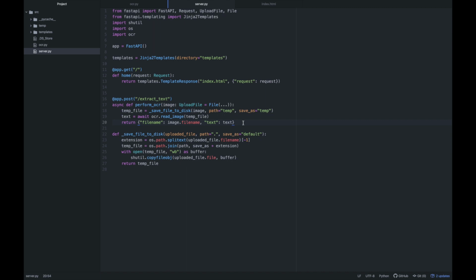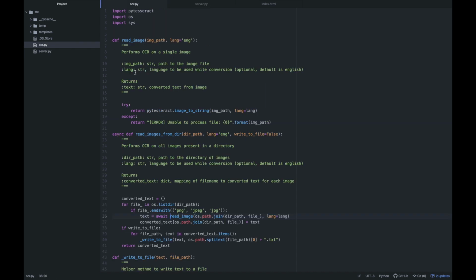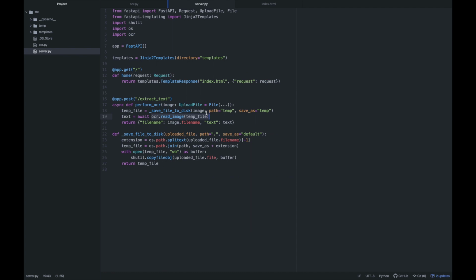But there is a small catch over here. We cannot simply await any function. This function which we are awaiting should also be an async function. So in order to do that, I will go over to my OCR code and make the read image function an async function as well. So using FastAPI, you can make your API calls asynchronous in this fashion. When a large number of users are using your API at the same time, it makes a lot of sense to make the heavy duty API calls which take a long time to execute asynchronous. This would not only benefit the user experience, but it would also help your application scale to really large numbers.